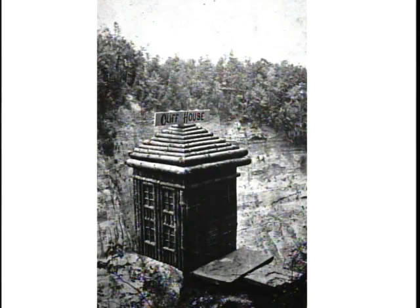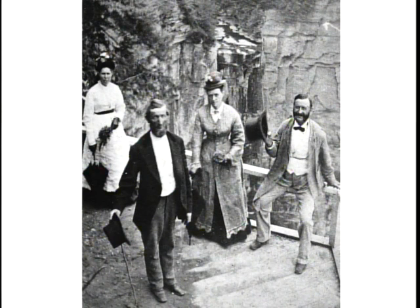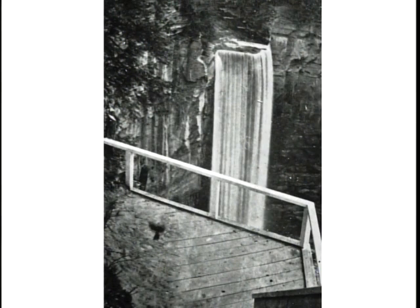Look at this thing called the Cliff House. It's actually cantilevered over the edge of the gorge. I don't know if you could look through the floor or what, but that must have been an exciting spot. And here is another group of people at an overlook. This may be what's called Point Lookout. Looking back at the top of the falls, there isn't much water on it. But here they've gotten out of the way, and there is more water on it.